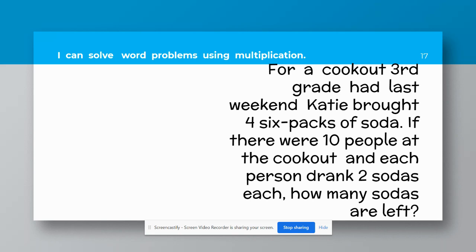Okay, let's go with the third problem. For a cookout third grade had last weekend, Katie brought 4 6-packs of soda. If there were 20 people at the cookout and each person drank 2 sodas, how many sodas are left? Interesting. This is a two-step word problem. I want you to pause the video again and work out the problem. Then I will show you how I worked it out.